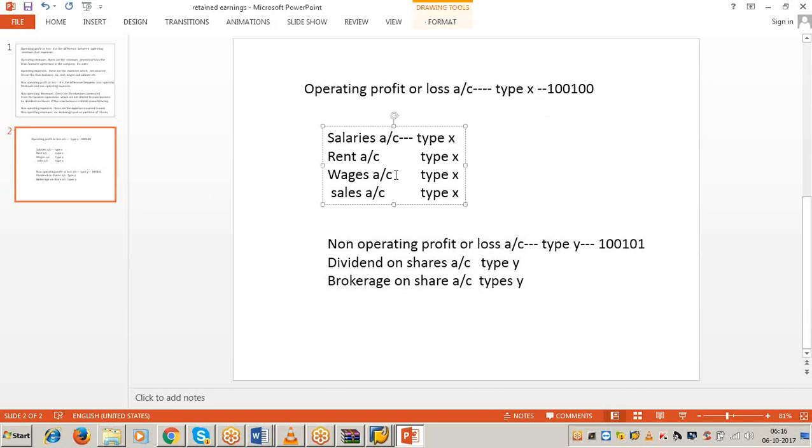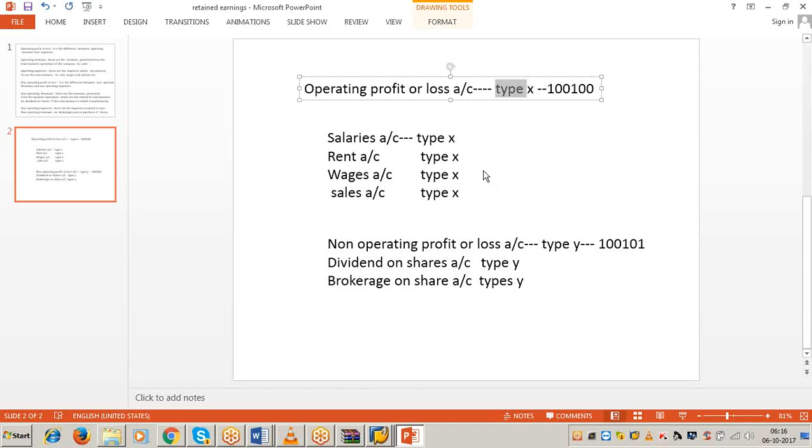When you create the GL account wages, you specify type X. When you create the sales account, you specify type X. Like this, for all the operating expenses and operating revenue accounts, you enter type X. Then at the end of the year, the balances in these GL accounts will be transferred to type X. What is type X? Operating profit and loss account. So the difference will be either operating profit or operating loss.